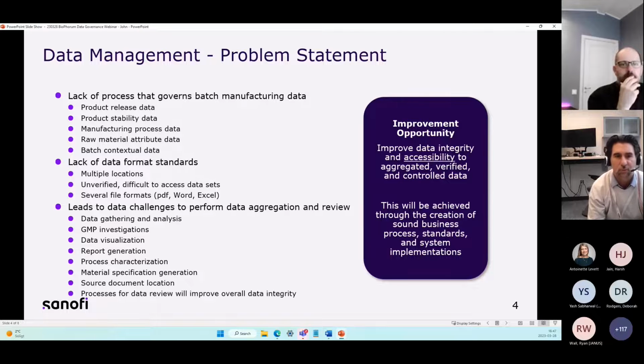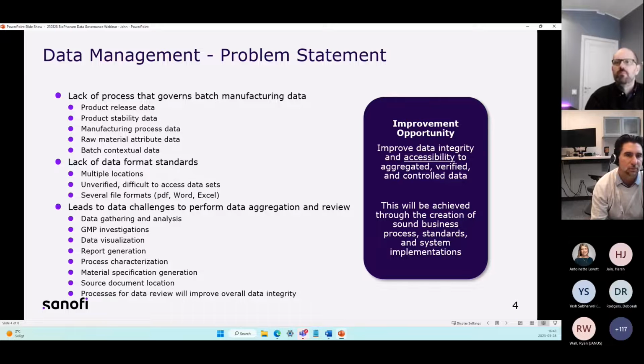And all of these data sources, any time we receive data, it's all really paper-based. So we'll receive a certificate of analysis document that describes the attributes of our raw materials. All of our manufacturing is done on paper batch records. This is for any GLP or toxicology batches, or any manufacturing batches that are GMP that support clinical studies, all done on paper. Our testing labs will provide us with certificates of test for batch release and stability data. So this is all data that comes in on PDF or paper.